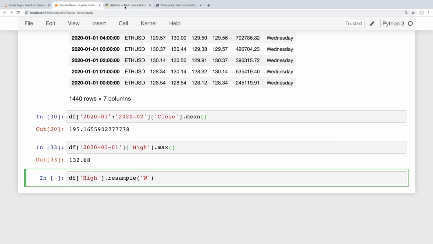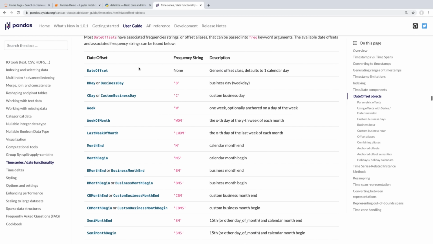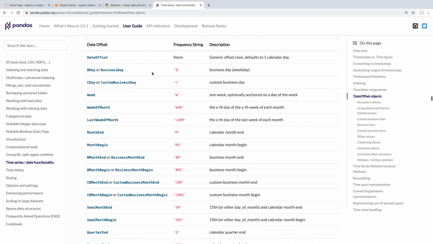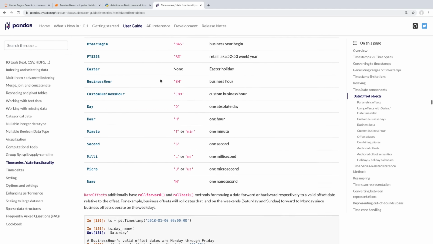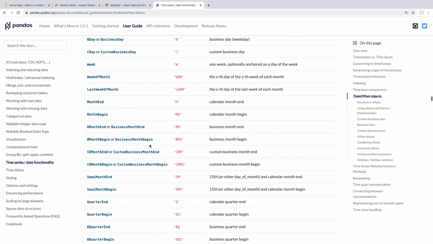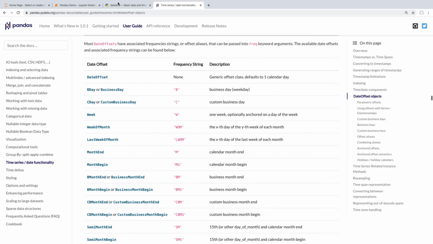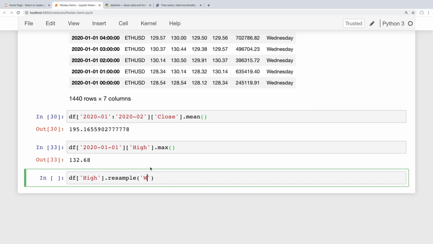Now, just like with these DateTime formats, I hardly ever remember these, so I always need to look them up in the documentation. I've got this pulled up in the Pandas documentation here for these date offsets, and I will leave a link to this page in the description section below as well if you all would like to try out some of these. We can see we have hour, minute, second, milliseconds, microseconds, all kinds of things. If you're doing finances, you can do quarterly and things like that. I want to do this on a daily basis, so I'm going to put a D there.